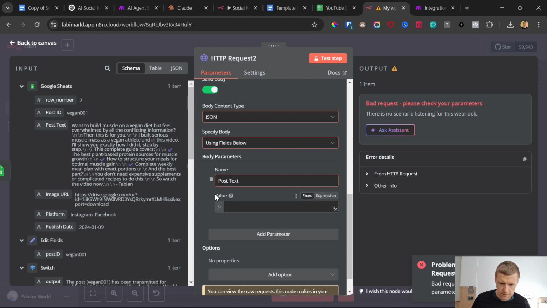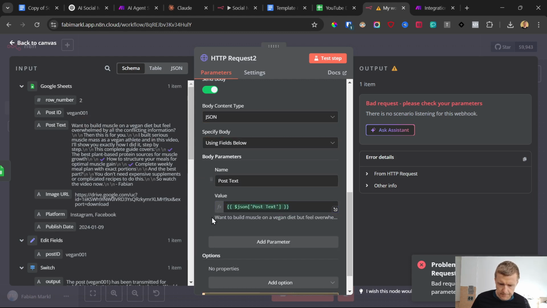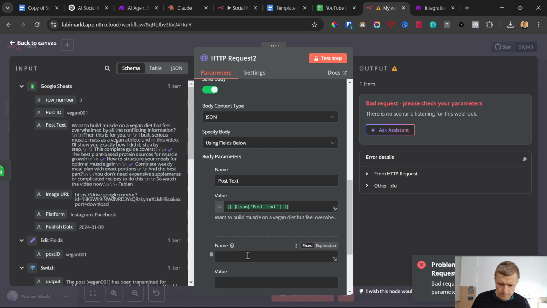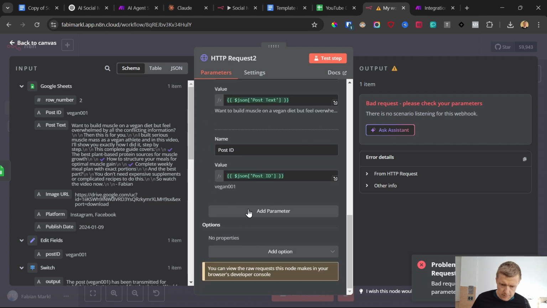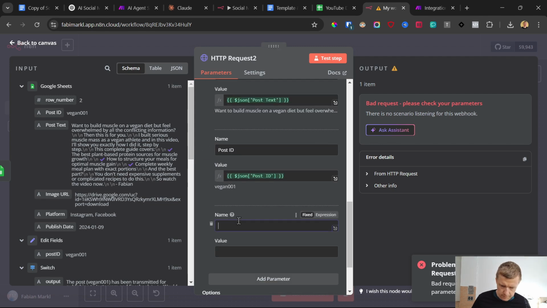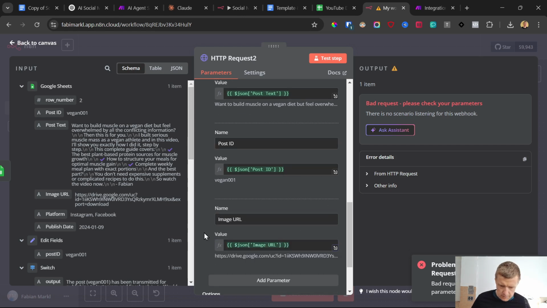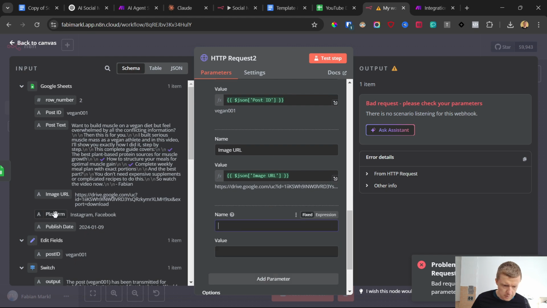This is what the Google Sheet module gets for us. We need the post text. What else do we need? We need a post ID, and we get this here. Then we need the image URL. We drag that in. Then we need the platform.